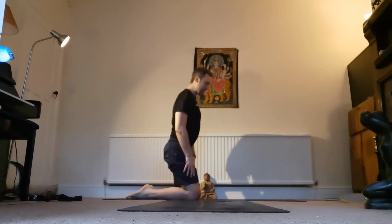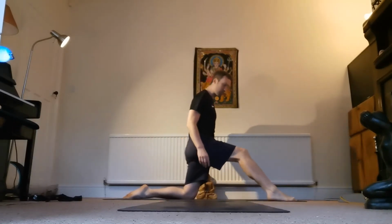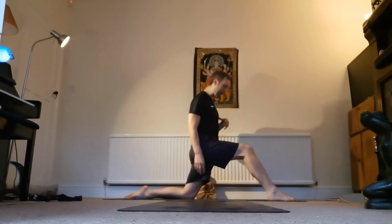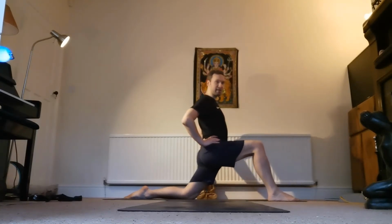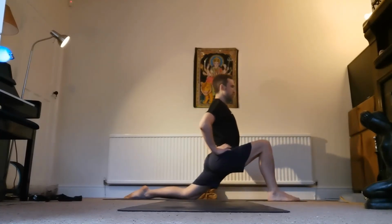Now let's roll onto the knees again. We're going to bring the right foot forward this time. So again, feet hip width, check. And then we're going to press the right knee forward, but remember that knee's not going to go over the ankle. Square hips, square chest. And breathe. Now if this is a bit too painful, like I said, maybe just move a little bit further back. Up to you. Just relaxing as much as you can.